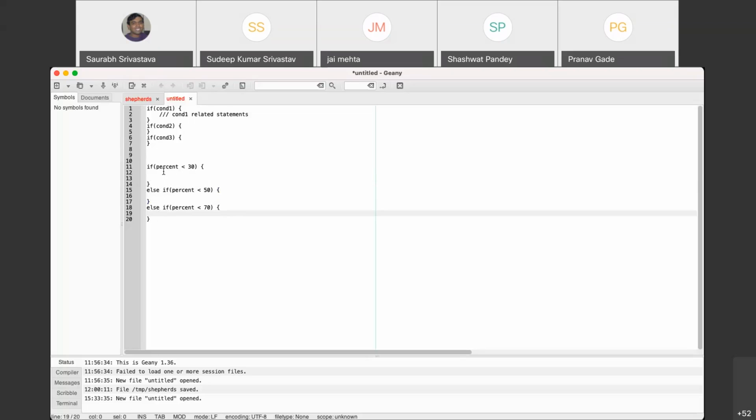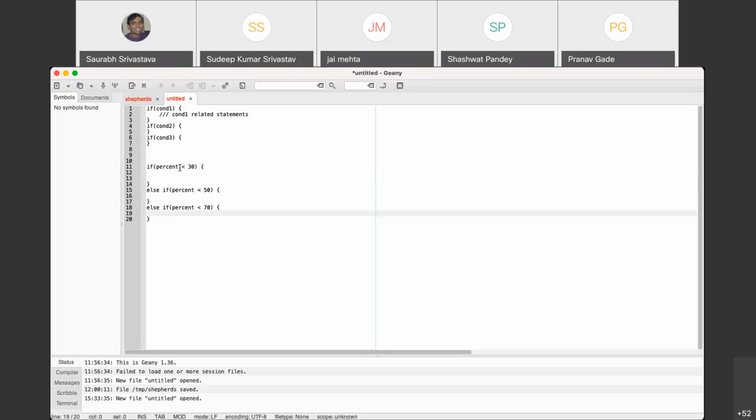By default, else means that it will only come here if this if was wrong. So this is a very simple way to implement bounds. You start with the lowest bound or the highest bound, depending on what you are trying to compare.